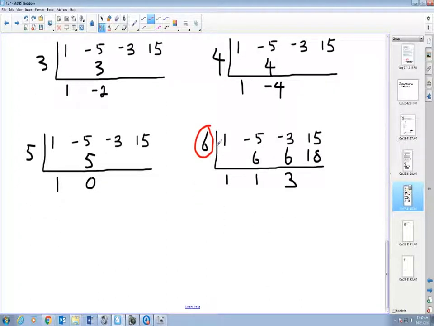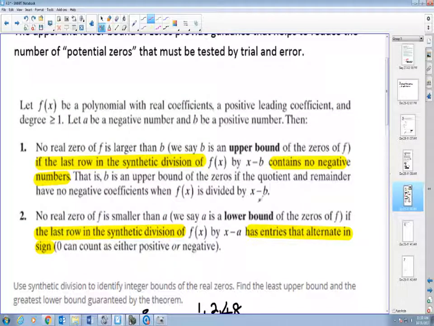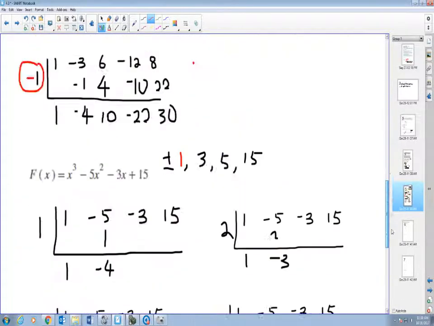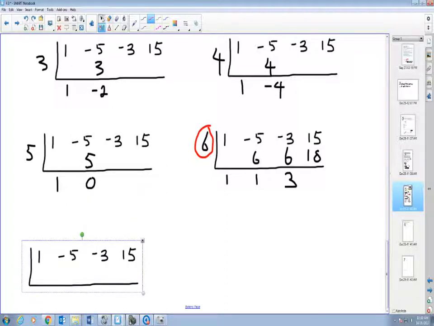Now, when you put this in the homework and it says 6 is wrong, and the answer shows 5, that means they are counting the 0. But I don't think so, because it doesn't say anything about zeros here. It's just saying contain no negative signs, because 0 can be negative or positive. Alright, so 6 is my least upper bound.